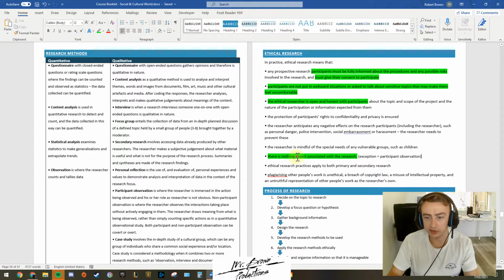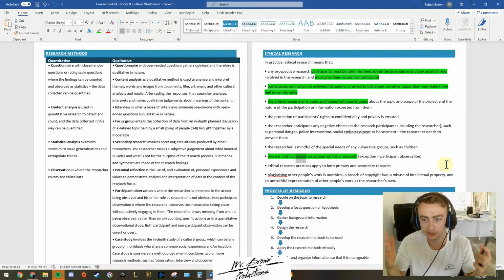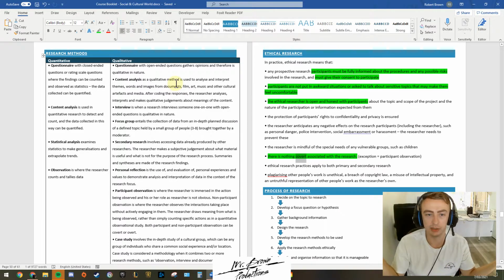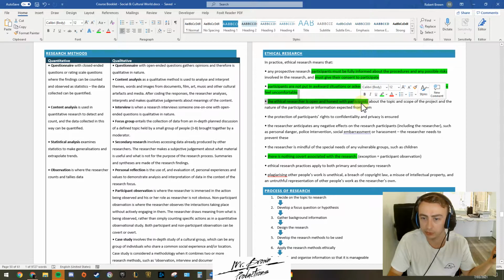So covert means hidden or sneaky or hidden agenda. If you're not sure what that means, think of James Bond, covert, he's going under enemy lines sort of thing. So covert is where something is hidden, essentially. So say, for example, if you interview someone and you say the research will be used in my thesis, but you end up going on the Channel 7 News and talking about this person's experience of mental health, that would be considered covert because you haven't told them about it. You're not being open and honest with them. So you might even put those two under the same point if you would like.